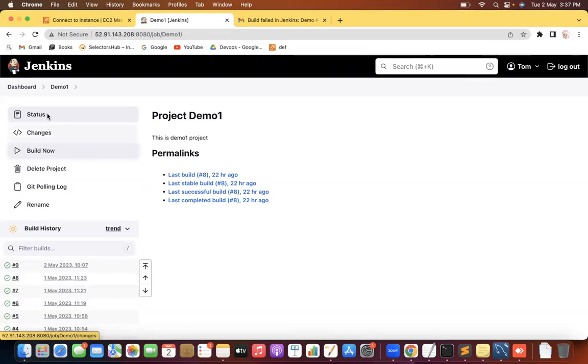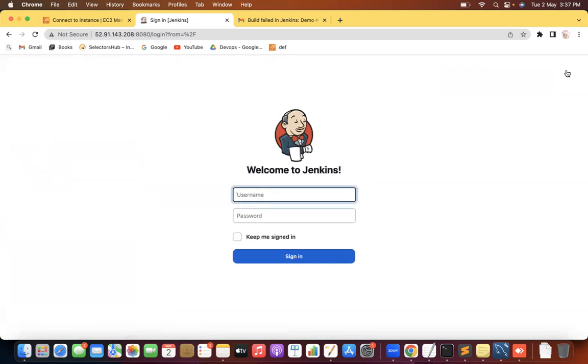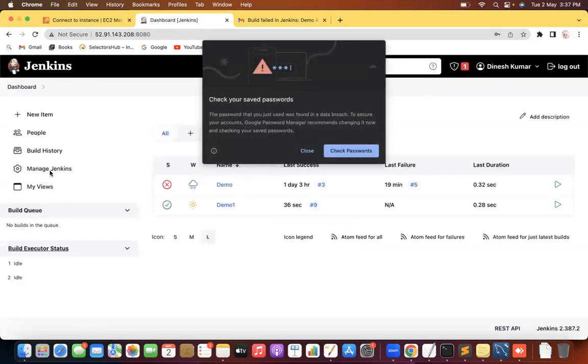So in most cases in real time, people will not go for that matrix level security, or anyone can do anything, or logged-in user can do anything, legacy mode. No, they will not go for that one. They will go for project-based security. Remember, for every project, everyone will not have the access. Are you clear with this, guys? Or do you feel difficulty?